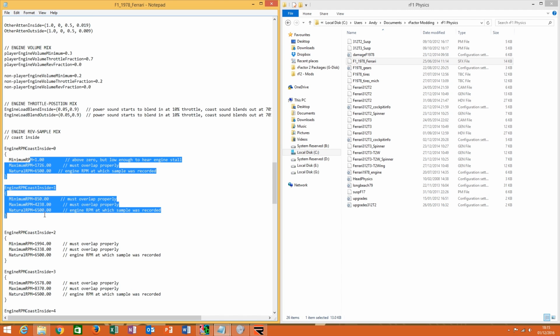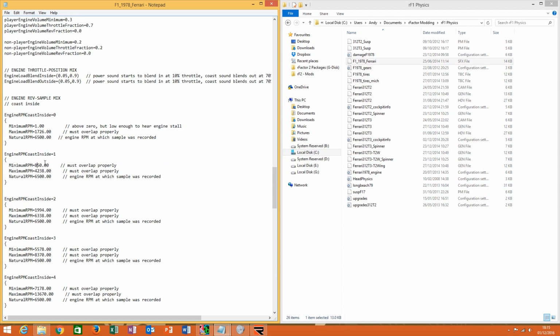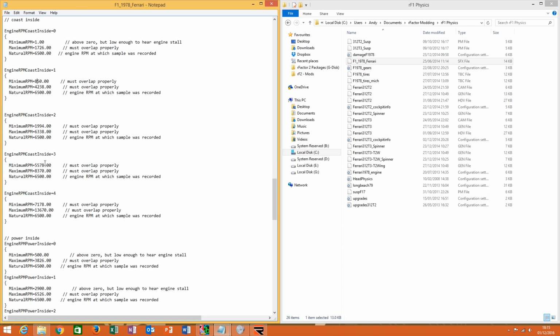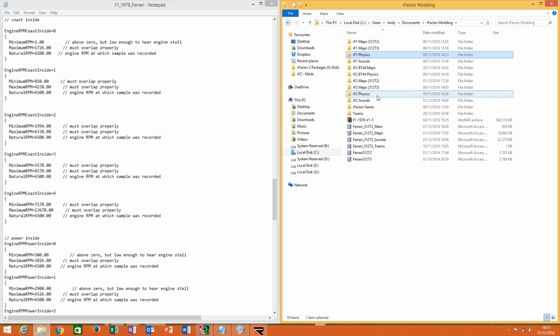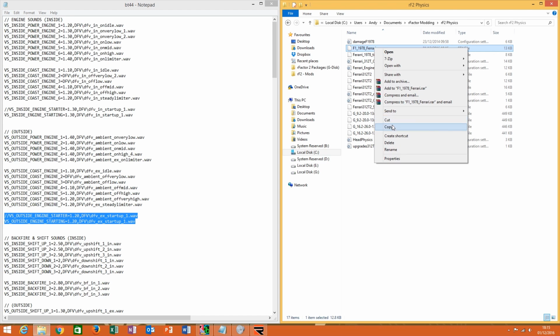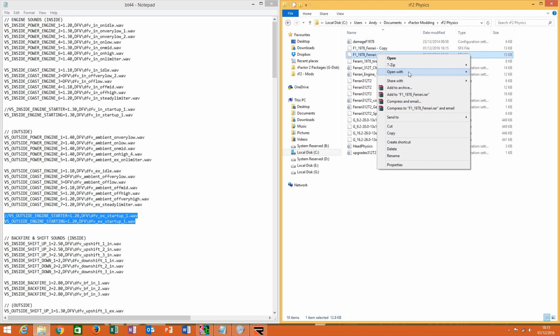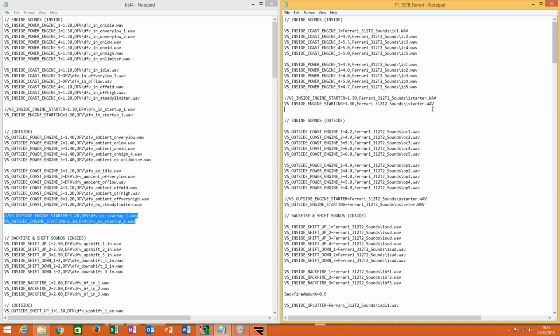Yeah, and we didn't change the RPM and it sounded good, even though the engine was different. We can try. Let's do that. So I'm going to make a copy of it. I'm going to save this one first. Next, I'm just going to make a copy of the original that we like so far. So this can be the original one that we like, and let's edit this one. It's got all the fixes or changes we've done so far.